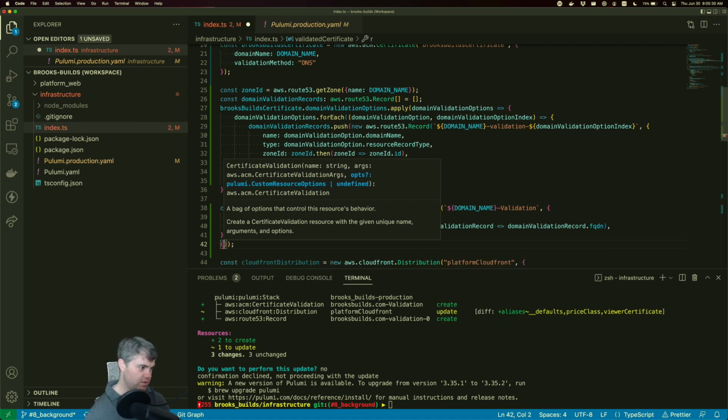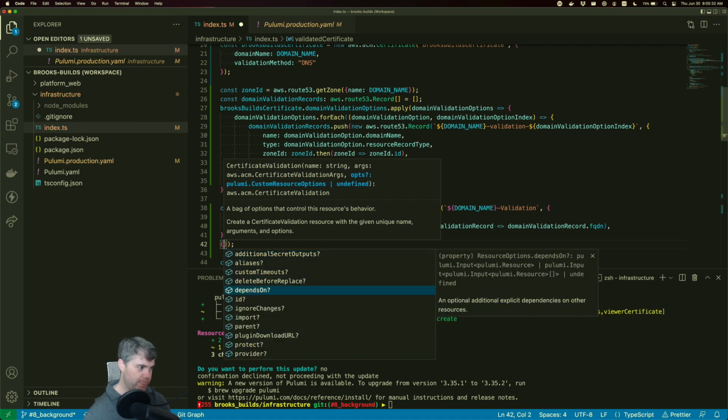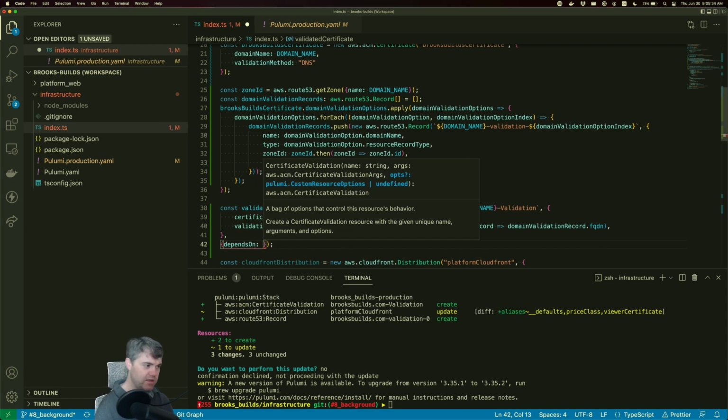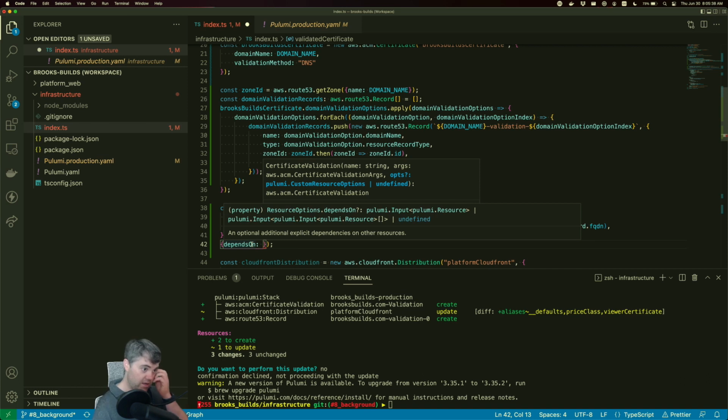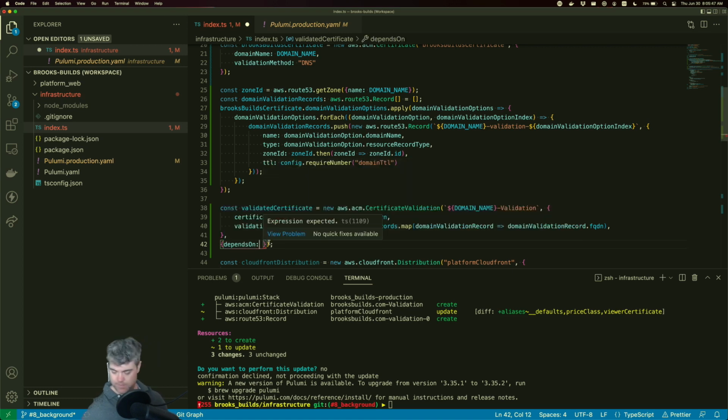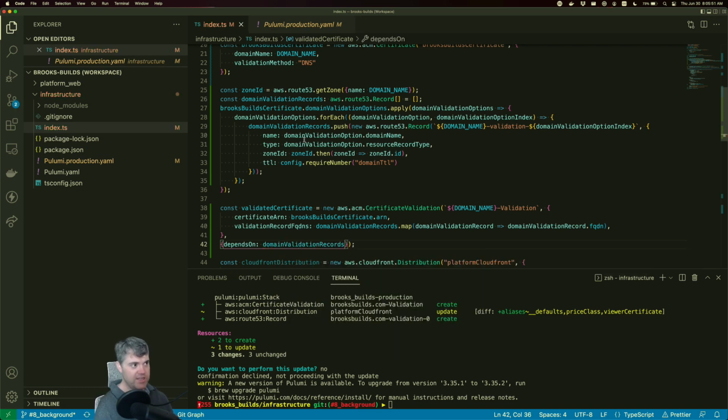So depends on, oh, look at that. It can take an array. So I can do these domain validation records here. So don't even start until these are done.